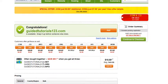If you're the type of person that likes to get everything done at once, you'll notice that GoDaddy always offers a bundle. $15, you can pick up 3 of the other extensions that are pretty relevant. You know, they're some of the bigger ones. You essentially want these for branding, just so that someone else can't take them. I've seen people take domains, you know, different extensions for domains, and put adult websites up, and people get confused.